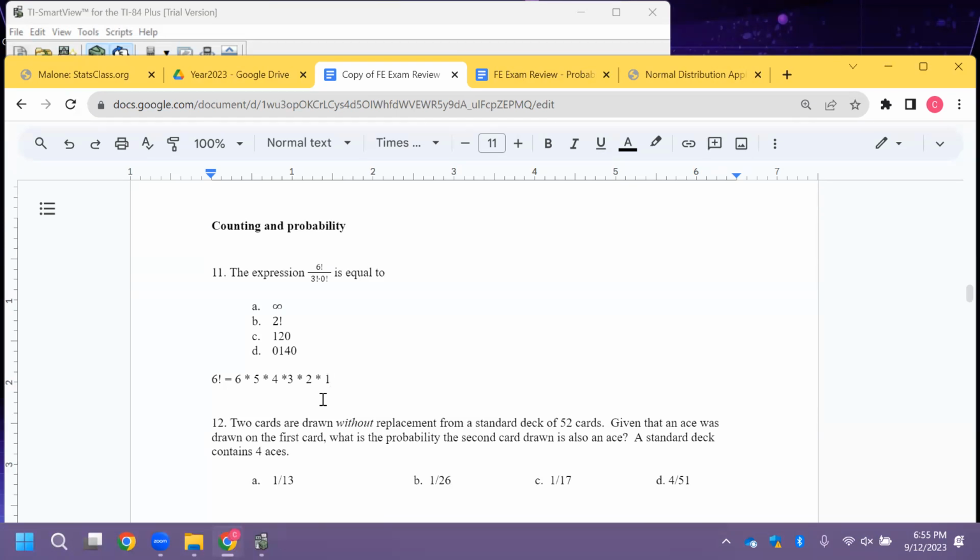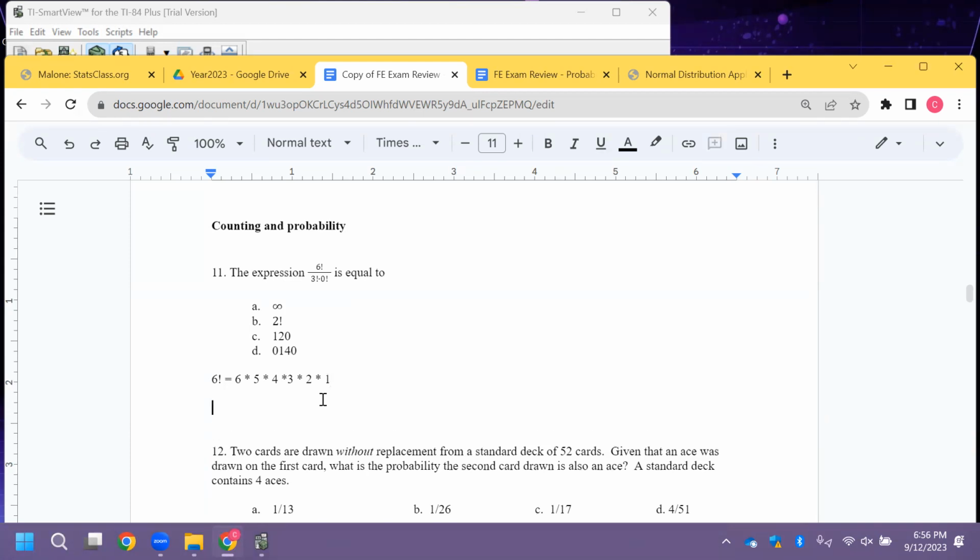There is, at least I think there is on the TI-36, a factorial or combinatorial function. This is labeled 6 choose 3, which is how this would be identified with probability statements. The only other thing I should tell you is that 0 factorial is actually 1. We define 0 factorial to be 1.